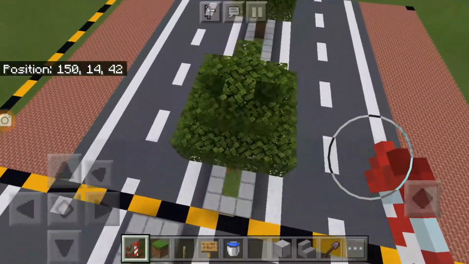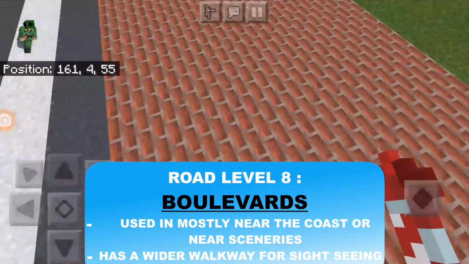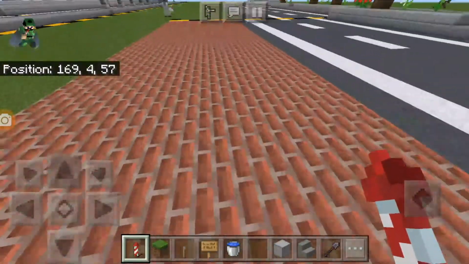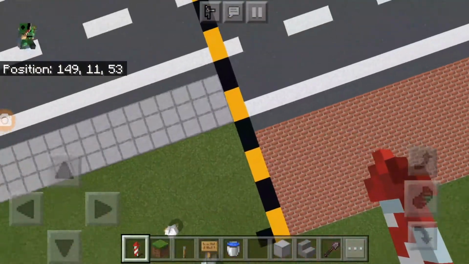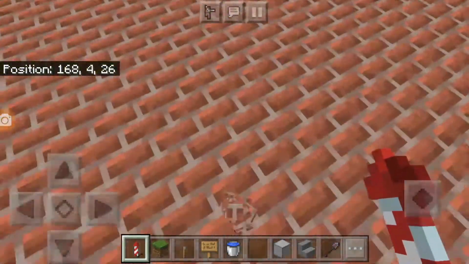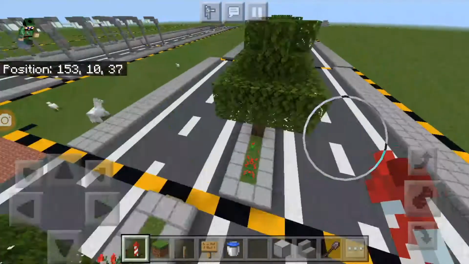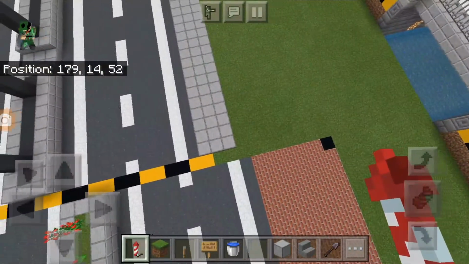So next we have the boulevard. According to my research, boulevards are mostly in waterways or sceneries, like near the coast, or where you park your ships. It has a big walkway with bricks. It looks better when you walk around. Still a four-way, two-way forward, two-way backward, and that's just the one thing that I added.